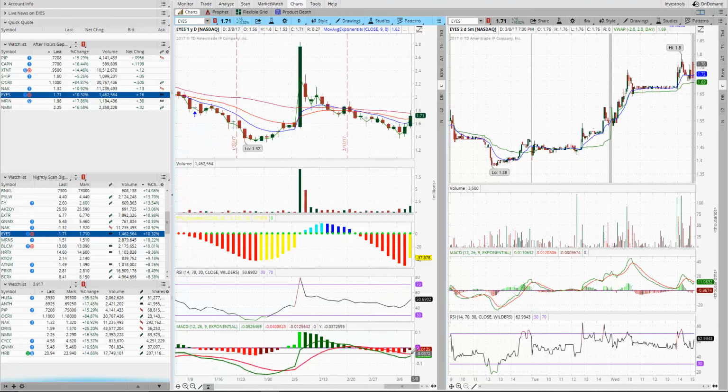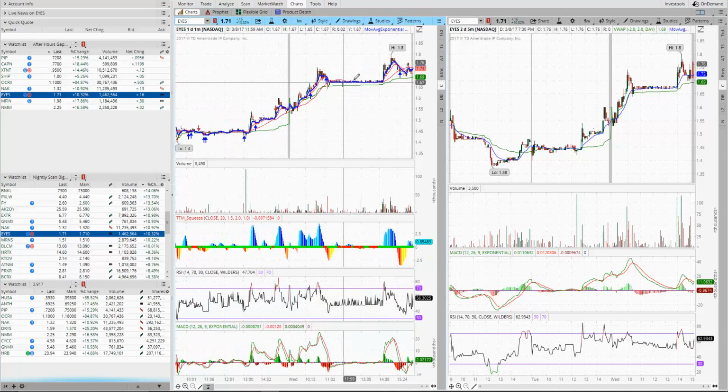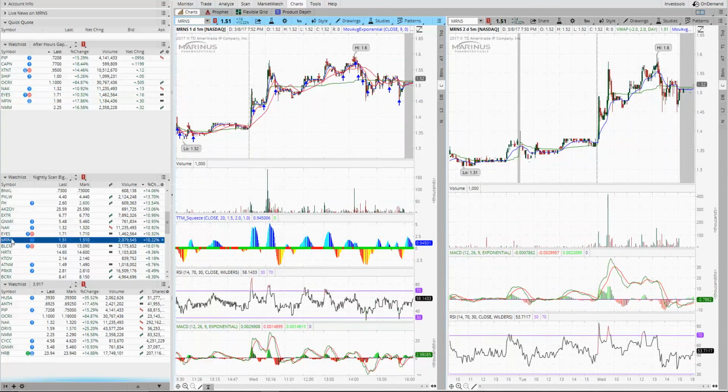It's starting to curl on the MACD on the yearly. It has some room for growth. It's starting to step up a bit. I mean, you may have a little pop at the open. I'm not sure, but it is holding its highs. But it's a slow grinder. I don't know. I'm not gonna put it on my watch list, but you can put it on yours. MRNS. No, I don't like the chart.